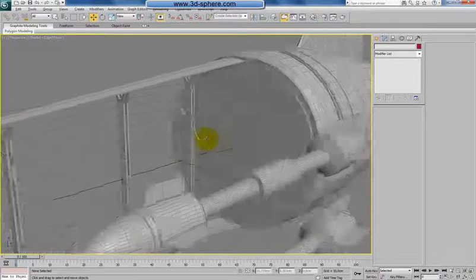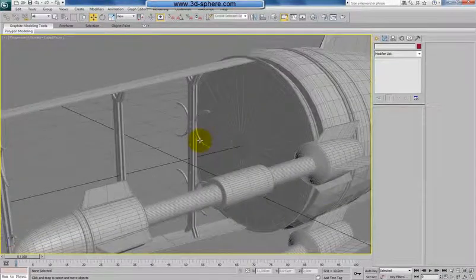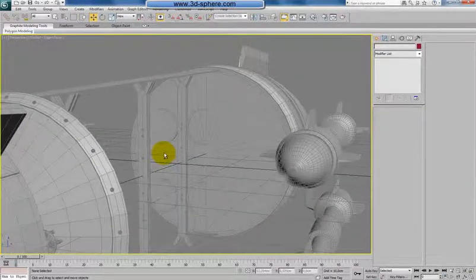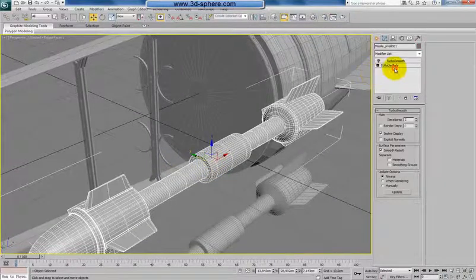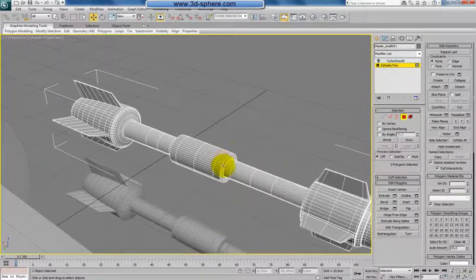Okay, so we have the clamping here. Not looking so bad, actually, at the end. I'm happy that I looked at some reference pictures which I found. It really helped me, as you can see. Okay, now some different stuff on this. I don't know, some kind of electronics, I know. This is what I was trying to find. Really, I should make some, or I should rest a bit.